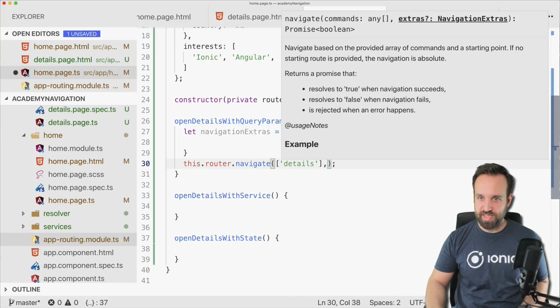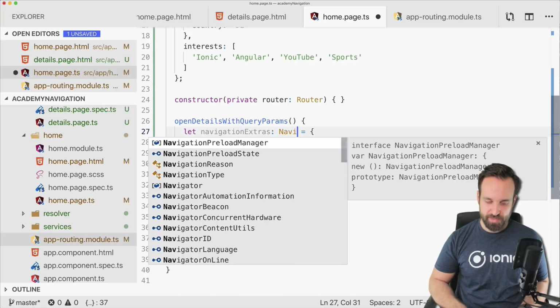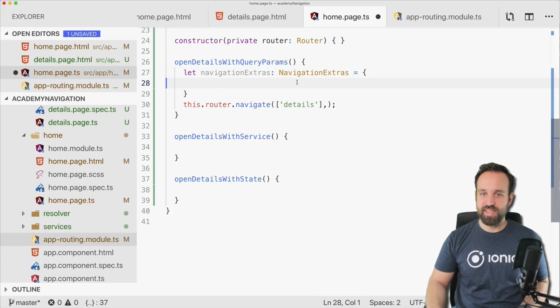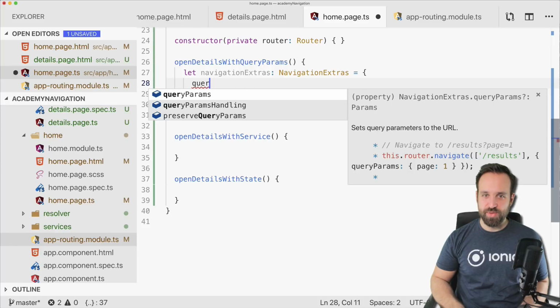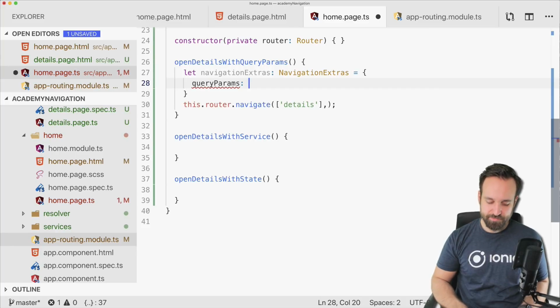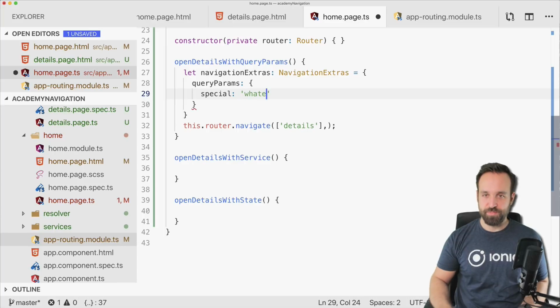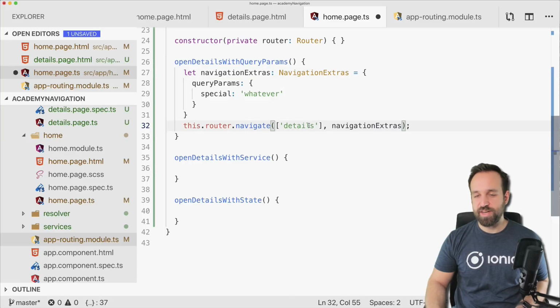So if you take a look at this, you see of the type navigation extras. So let's use the type navigation extras like this. And in here we can define quite a few things. But the interesting part right now is the query params. Let's say special whatever. So these things will now be added to our navigation path at the query params.